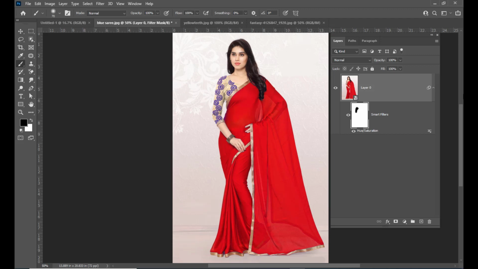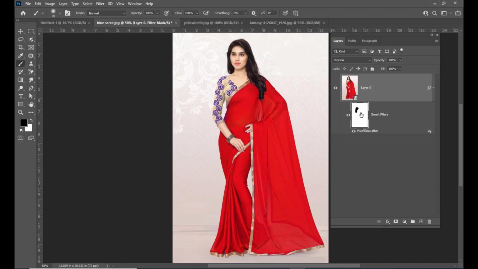And we can also do something else, that is, we can inverse the effect. So if we want the blue color on the saree and we want the design color to be red, all we have to do is simply invert the mask.